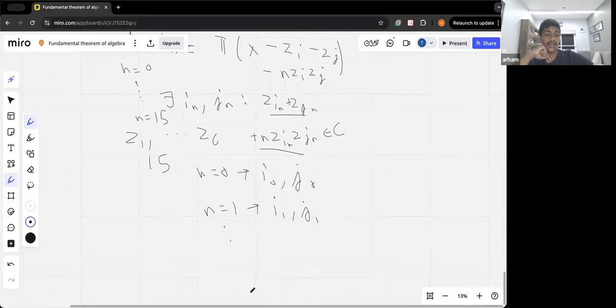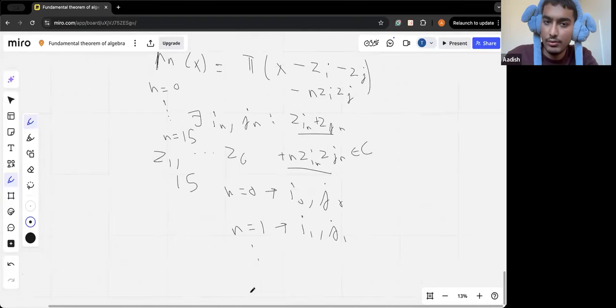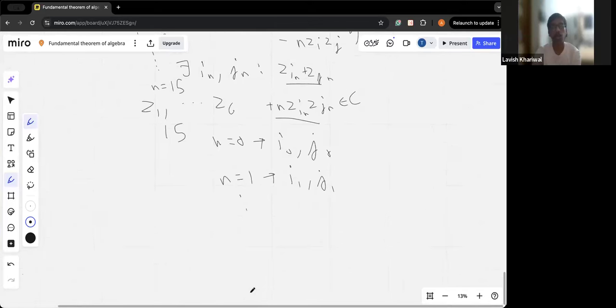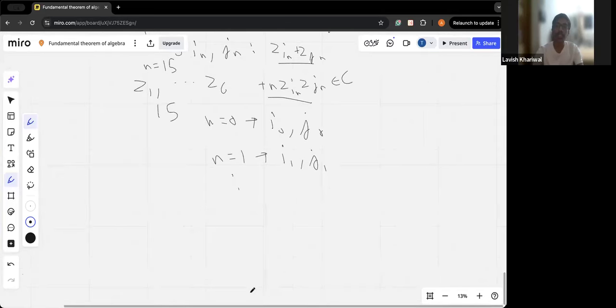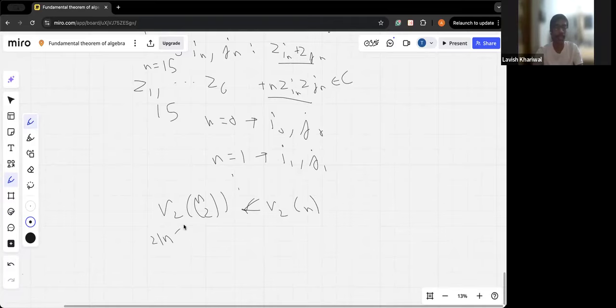What if 2C2 is even, not odd? 2C2? Oh, okay. 2C2 will be even only when it is a power of 4. The lemma we are using is this: V2 of NC2 is less than V2 of N, for N even. Yes, okay.